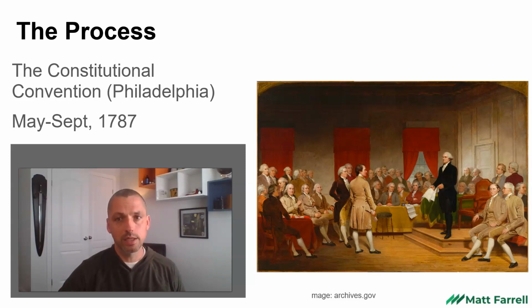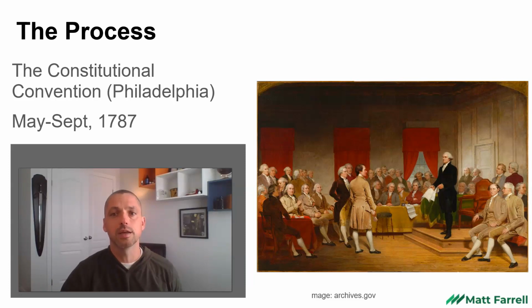So they basically ripped up the Articles of Confederation to start over. And at the Constitutional Convention in Philadelphia in 1787, the delegates from the respective colonies got together to form a new entity, a new governing structure. This was the beginning of their political engineering.